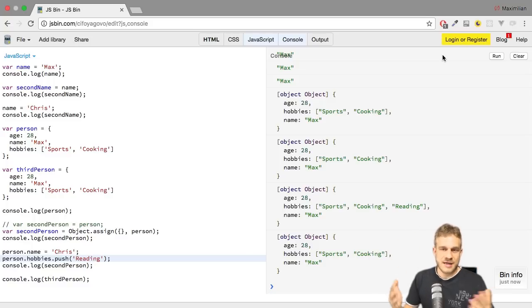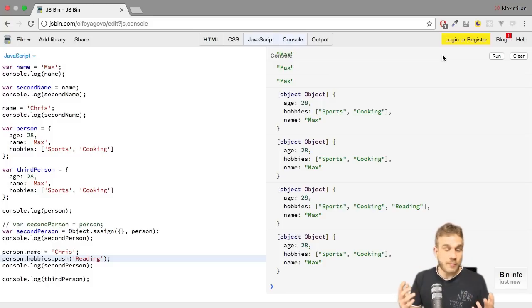Now, since hobbies is an array and an array is a reference type, it didn't create a new array and merge the old array into it. It just took the old array, so it took the pointer to the old array, and merged that into our new object. So even though we have a new object, the properties, if they are reference types, still are the old ones, so we still have the old array in the new object. It's really getting confusing now, right? But I hope that this still makes sense. Arrays are reference types, so even though we created a real copy of the object, we didn't create one of the array's element here, the array's property.